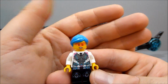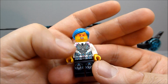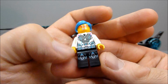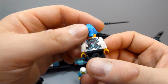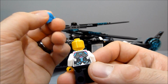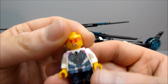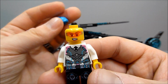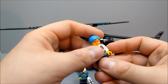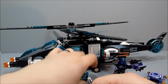Next up we have Kayla Phoenix. She's got some bright blue hair going on here. Very nice printing on the torso. Some like armor over her tie, which is cool. Just got some bionic knee pads. On the back we have some more really nice printing, and she has no printing on the back of her head, but that's alright. She's got those cool glasses going on there, and of course, you know, the blue hair. Pretty neat stuff.